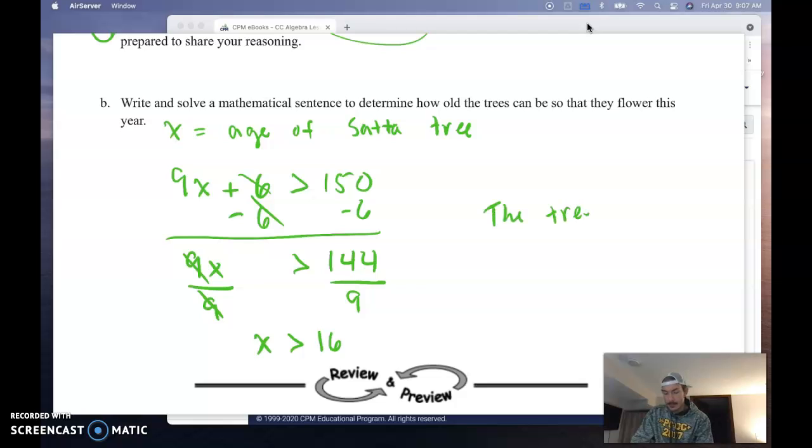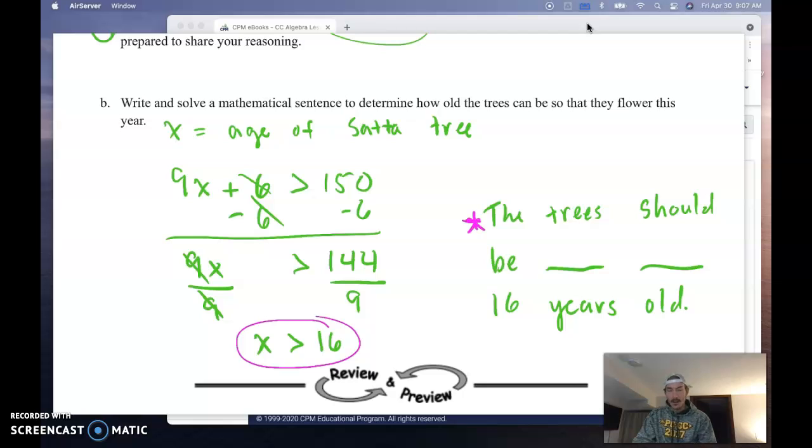We should take this answer and put it in context. What does this mean? The trees should be... If I say the trees should be 16 years old, I'm going to be honest with you, that's not correct. Because that's not what this says. It doesn't say x equals 16. The trees should be more than or greater than 16 years old. Sometimes that inequality language might be escaping us when we have to apply context. Here, I need context because we were talking about these trees that the country of Cameroon was going to be delivering as an international gift. Make sure we're adjusting some of our language when communicating. That's important.